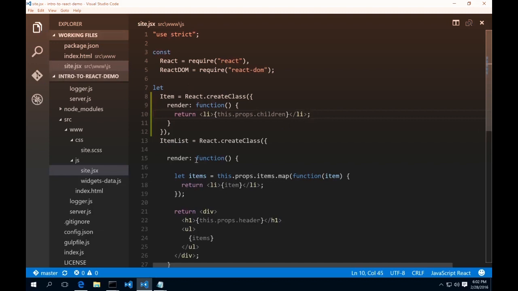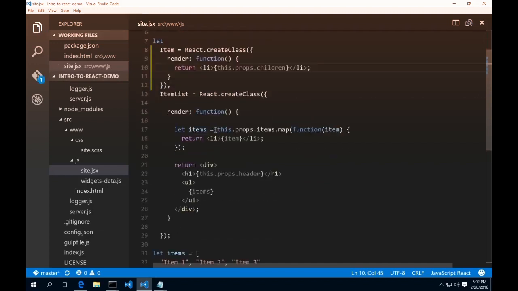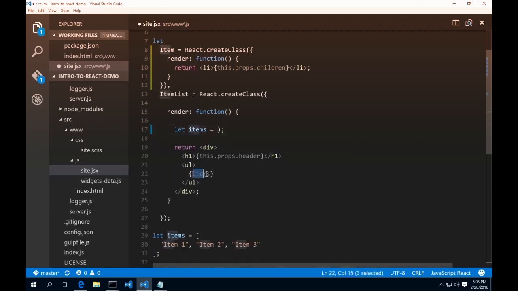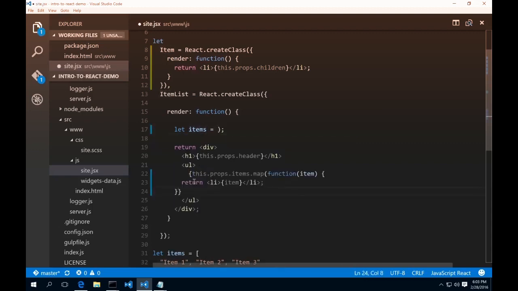semicolon, and then we're going to come down here and take this code right here and move it. We're going to pull it out of here and put it inline into here. Now what's a little different is that instead of saying this.props, we're going to say this.state. So we're going to put our actual items on the state, which we're later going to be able to update. And we're going to iterate over it doing the same map function, but instead of saying return li, we're going to say return item. And then we'll open it and we will also close it.